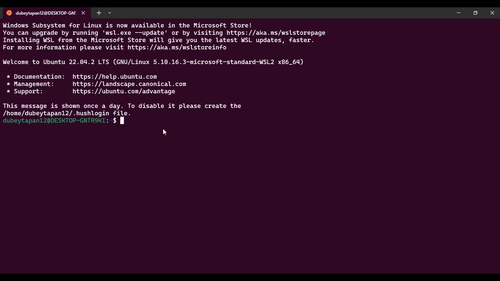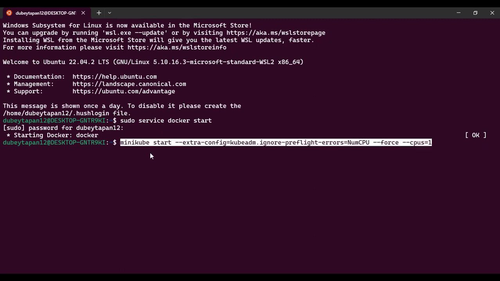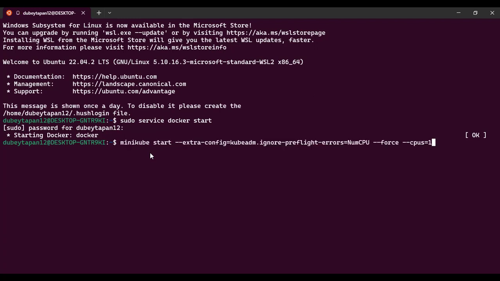So let me quickly start the Docker service first, and then let me start minikube. My Docker is running. Now let me start minikube. This is the command I'm going to execute to start minikube.